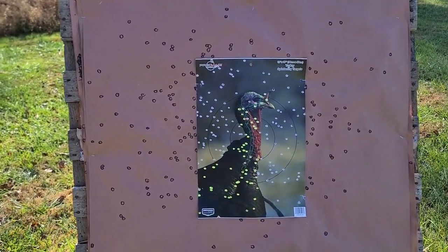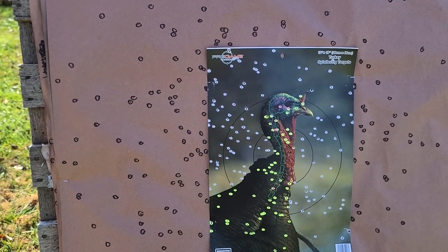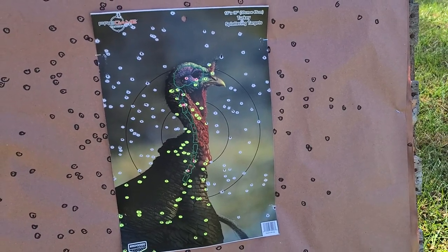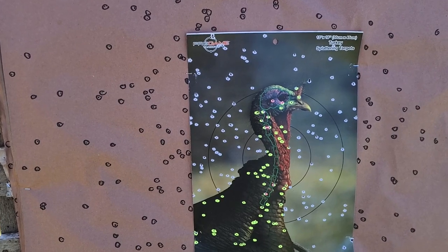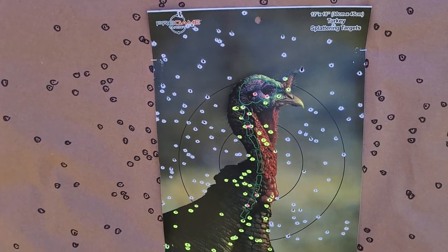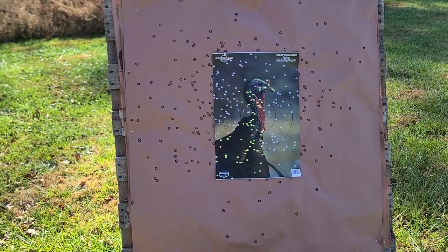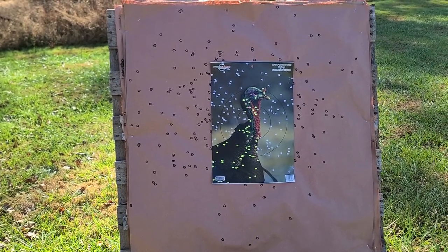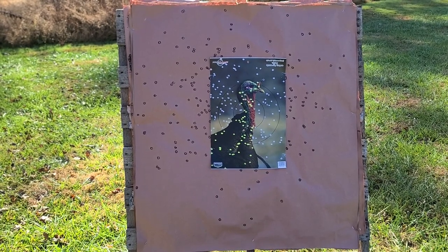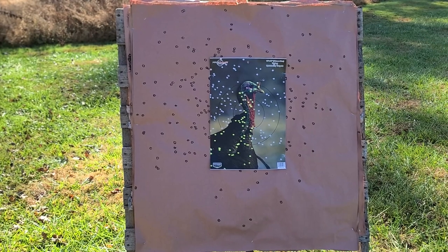As for the central core area, there's nowhere within at least a basketball size — probably bigger — that a bird can move to and get away or get through that pattern. He is absolutely going to be a dead bird from all the way to the left all the way across to the right edge of that turkey paper. You probably can't tell on camera, but in person it's a pretty even mix right here in the core area of number fours and number sixes — not patchy where you have fours on one half and sixes on the other. It's pretty evenly spread throughout that central area. You're going to be hitting that bird with both fours and sixes. Overall I really don't have many complaints. For a stacked lead load like that, I think that's about as good as you're going to get. Absolutely a turkey-killing pattern, and it worked pretty well with that Black Max 660 choke.